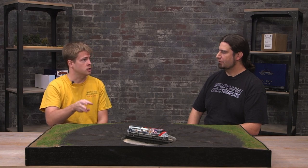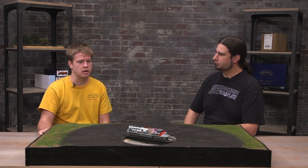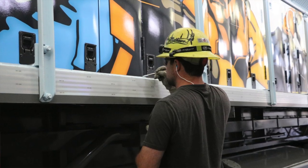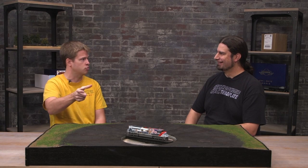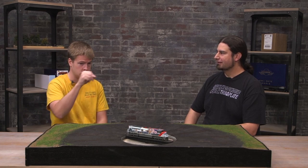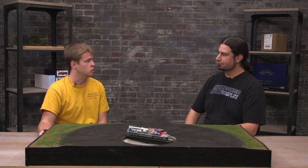It really does. Like you, like me, we're passionate about what we do with the model railroading aspect. And these guys, this is what they do. This is what they enjoy, and they stand behind what they do and the work that they do every day at the facility. And watching these guys as they were touching it up before it went into the final stage of the paint booth, there were guys walking around with paper cups with the different colored paints in them, and fine tip brushes the size of my pinky. I mean, not just big 3-inch wide brushes to slop paint on there, but a little fine detail work for a locomotive this size. And to see them proud of what they were working on.